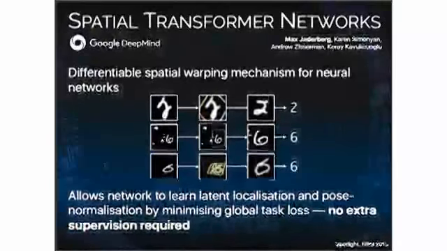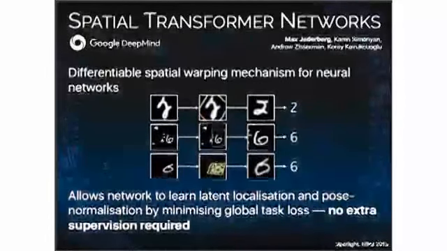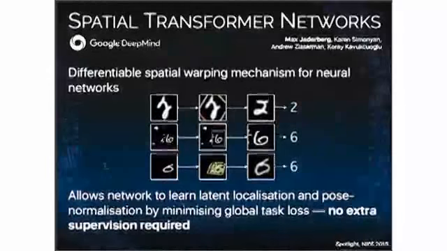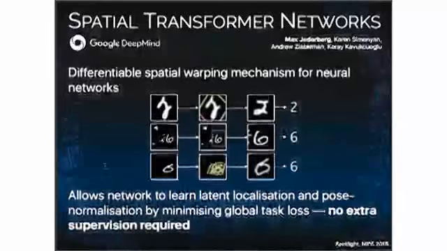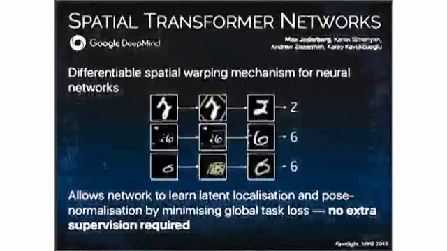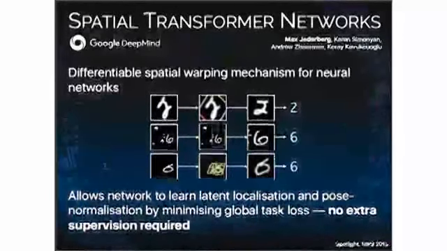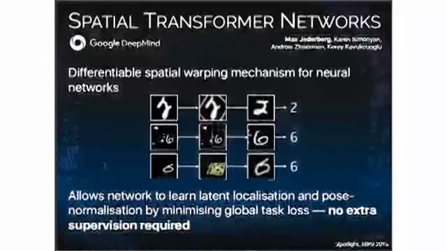The result of these spatial transformer networks, which can actively spatially warp their data conditional on the input, is that they can learn to attend to and pose normalize objects of interest. Here, for example, is the result of a spatial transformer trained to classify distorted MNIST digits. On the left, you can see the raw input. In the middle is the transformation visualized on that raw input. And on the right is the output of the spatial transformer, which is then fed to the remaining layers of the classifier.